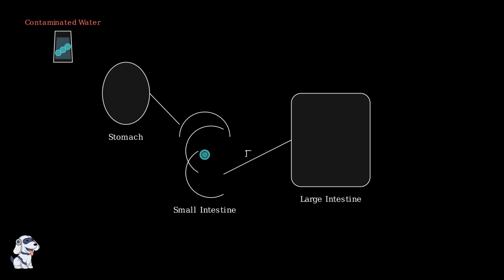The real transformation happens in your small intestine. Here, the protective cyst wall breaks down in a process called excystation, and the parasite emerges as an active trophozoite. The newly formed trophozoites are now mobile and hungry. They migrate from the small intestine to the large intestine, where they find their preferred environment and begin to cause problems. In the large intestine, trophozoites can invade the intestinal wall, causing inflammation and damage. This is where the trouble begins, leading to symptoms like diarrhea, abdominal pain, and potentially serious complications.